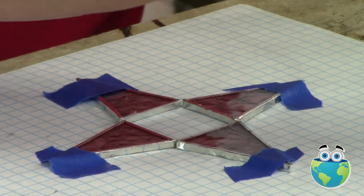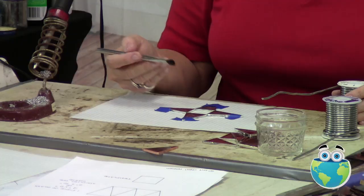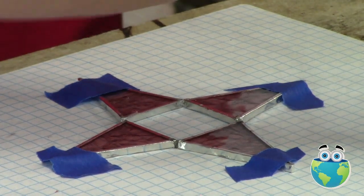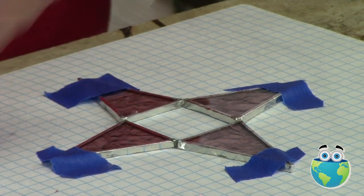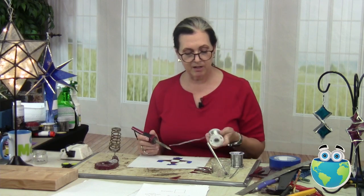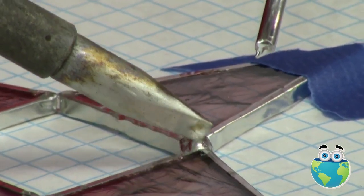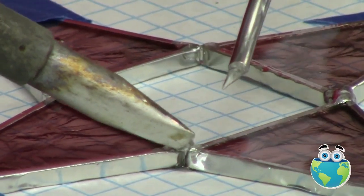So what we're doing, essentially, at this point is just anchoring everything into place. So we get a little bit of gel flux on our brush. When you're fluxing, don't go crazy — just flux as much as you're going to be soldering. And we're using our 50-50. We're just going to anchor it in place. We don't want to build up here, because we're going to be attaching more pieces, so we want to anchor it without building up.